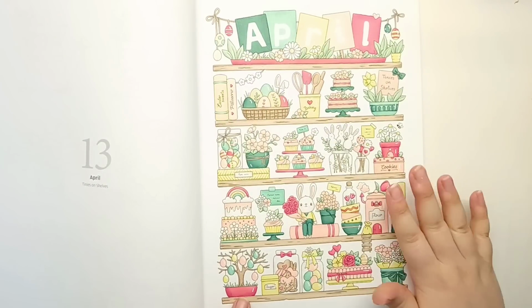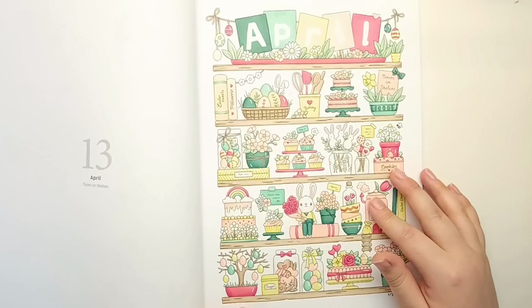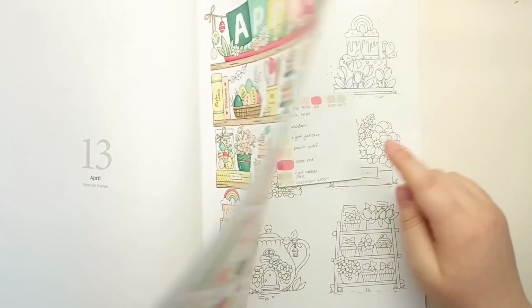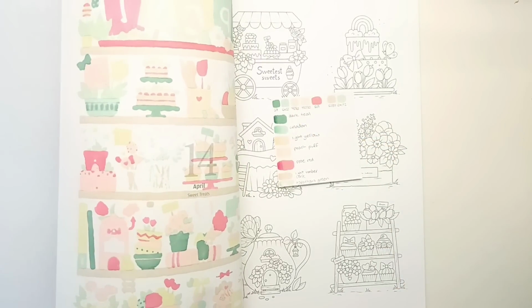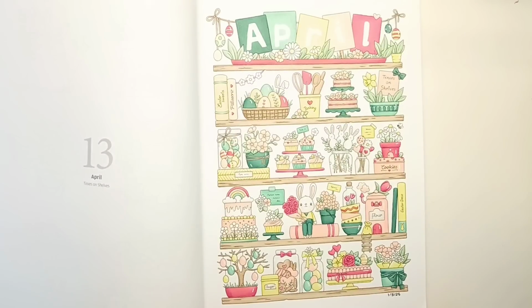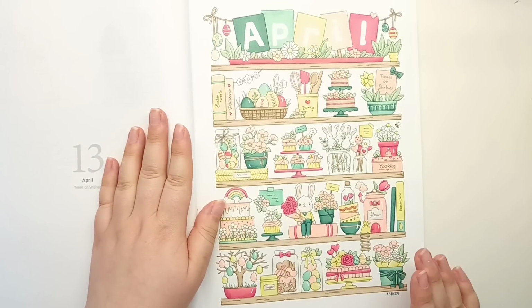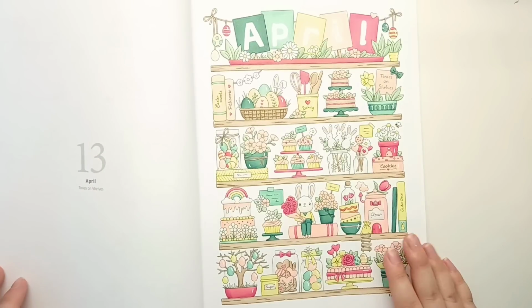But then I shaded over the top with a combination of Artex and the Brutfuner Macaron pencils, just because these were quite hard colours to find a matching pencil to shade over the top with. Quite unique colours, but I think I did an okay job. I found the shading of this actually really boring, but I pushed through, got it done, and thanks to Shannon for being my buddy and inspiring me to get this done.